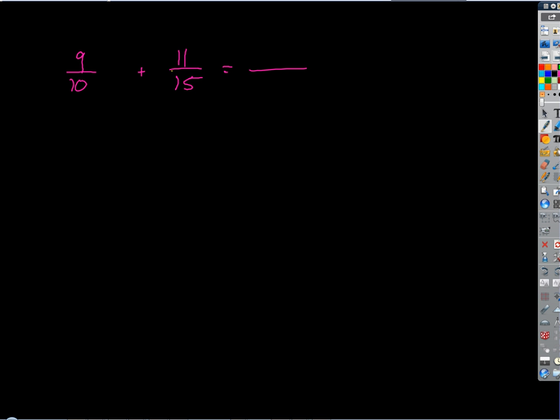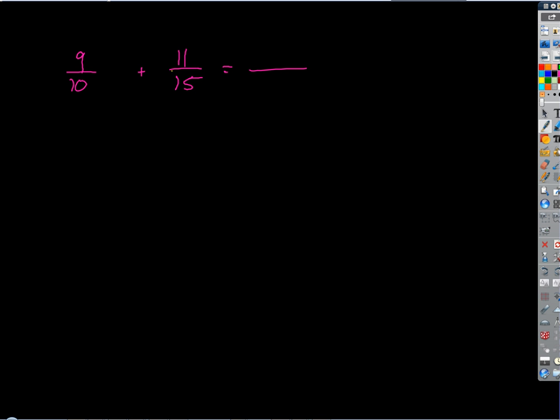You all could do that. What do we have to do to add fractions? Common denominator. Good, so you know that. So what would the common denominator be? 30. Okay, now how'd you get 30? You're right. They both go into 30. It's the first number that they both divide into evenly, right? So that's what we're looking for.